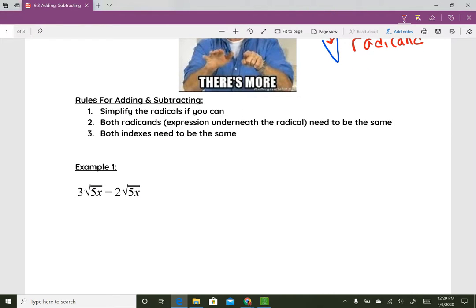So if we look at example 1, what I want you to think about when we're looking at these is like terms. If I give you 3x plus 2x, you can tell me that that's 5x. Why are we allowed to do that? Because they're like terms, right? They both have an x. But if I gave you 3x plus 2y, well, I couldn't do anything, right? I can't add these. They're not like terms. This one has an x, this one has a y. So when you're thinking about radicands, indexes, think about just adding what's alike. So let's take a look here.